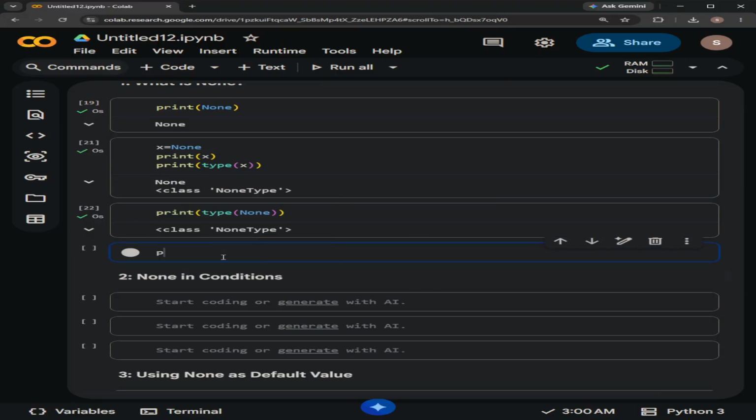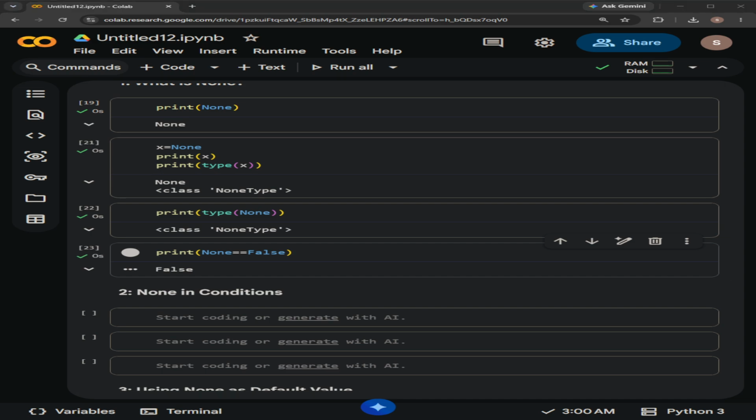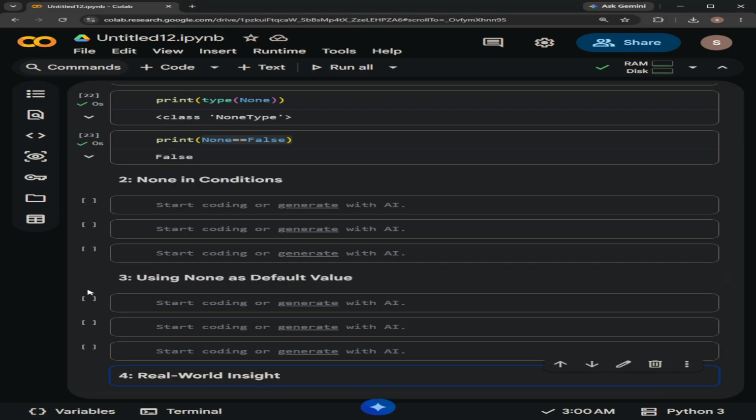And one more example is, suppose None is equal to False. No value is assigned, so it is not equal to False. None is not equal to False, it is a kind of data type, so the output is False. This condition is not true. None is never equal to False. False is a different Boolean data type, and None is another type of data type where no value is there, so it is termed as None.